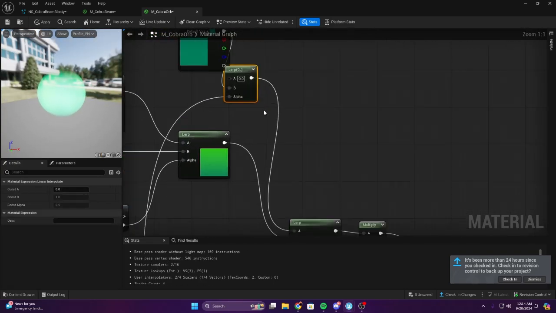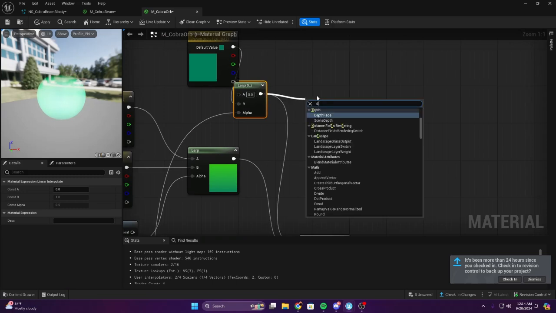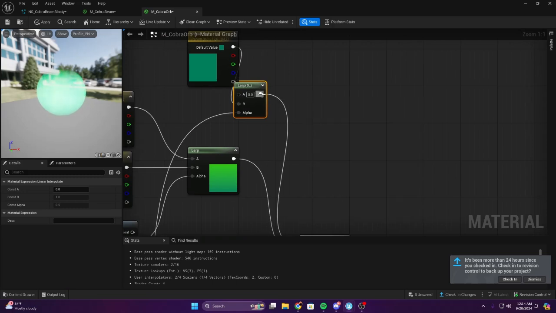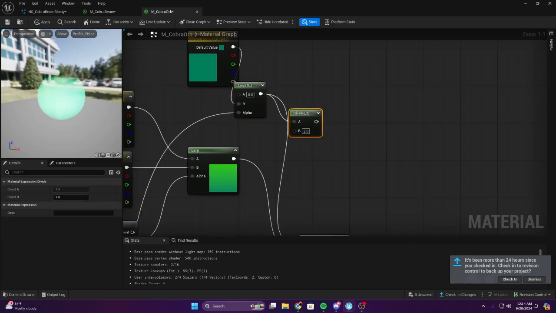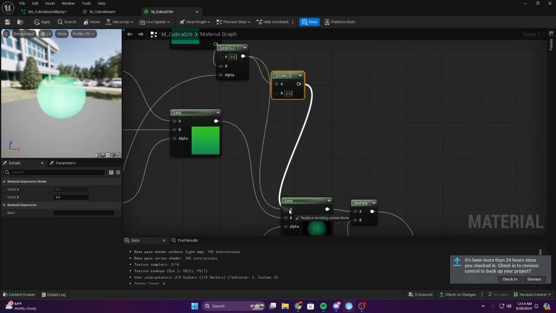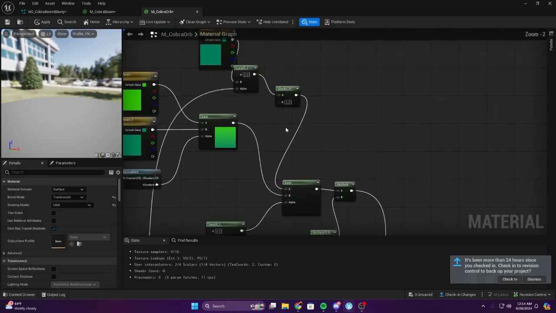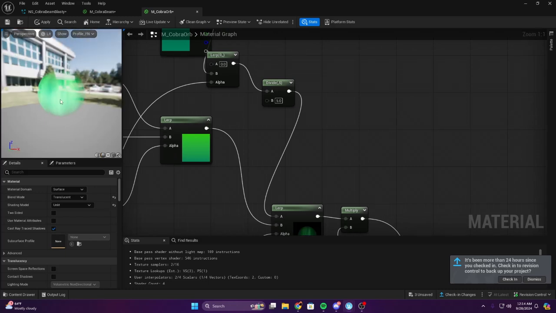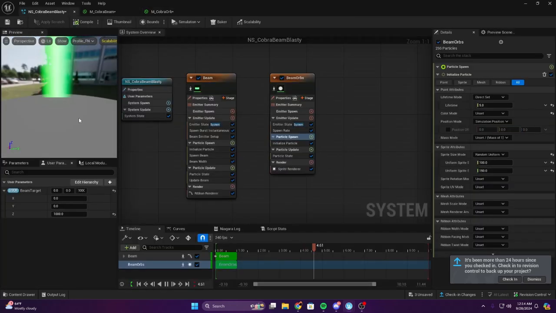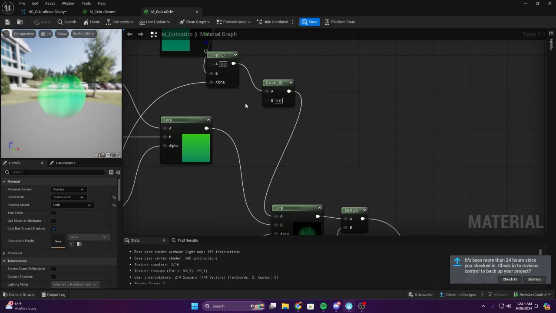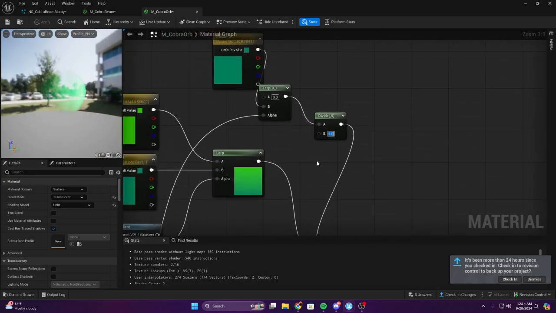And then we can also divide this effect out. We'll just grab a divide real fast. Okay, sweet. So we'll plug this into A. We'll divide by 5. Hopefully I didn't take too much off now. I did. We'll divide by 2.